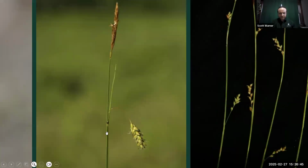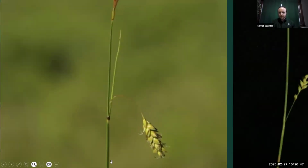So let's zoom in on this, on Carex limosa, a fairly important wetland sedge, on the left. When I was first learning to key out Carex, I looked at the culm. The culm is the stem, and I thought the culm above the bract of the lowest pistillate spike, this is the lowest pistillate spike, this is the bract, was very narrow relative to the culm below that bract. So to me, that meant the entire culm was sheathed below the bract. In other words, there was nothing but sheath.